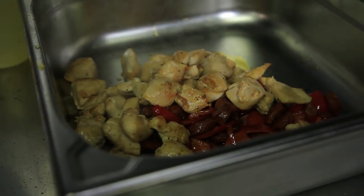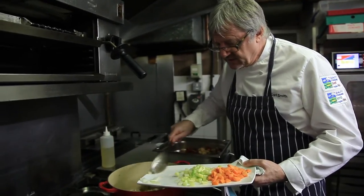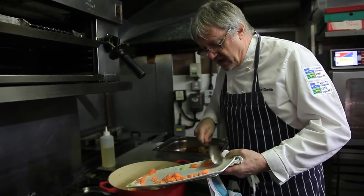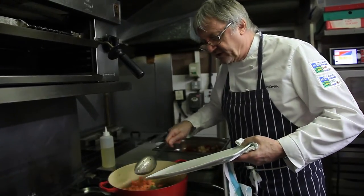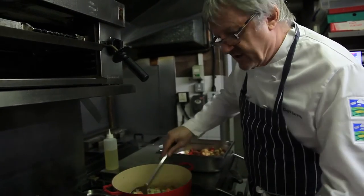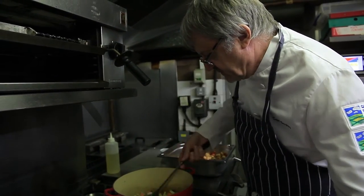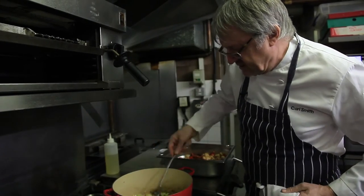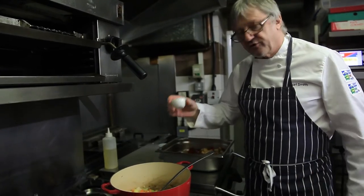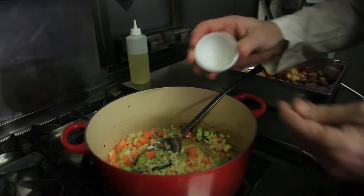Into the same pan goes the onion, celery and carrots. I've got 150 grams of onion, 100 grams of celery and 100 grams of carrots. So that's going to go in there. Just a sweat, nice and gently. And now I'm going to add the garlic. I've got 3 cloves of garlic here.